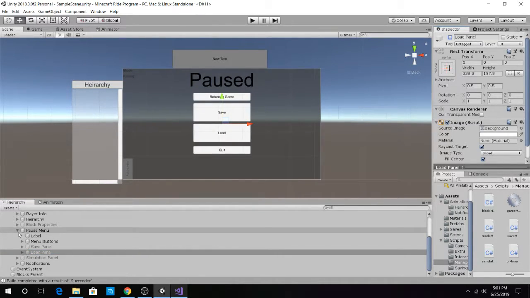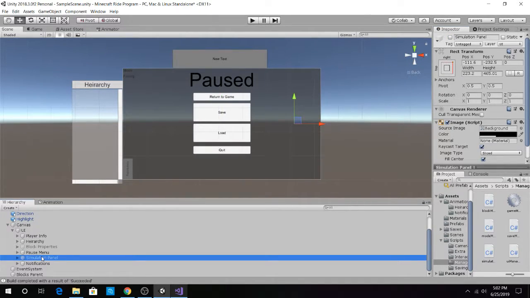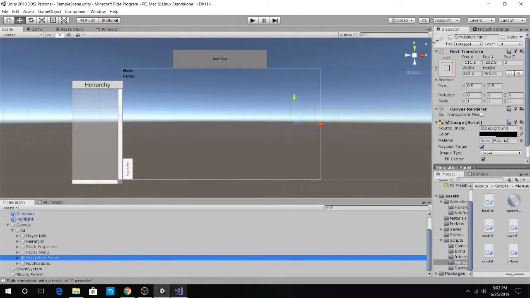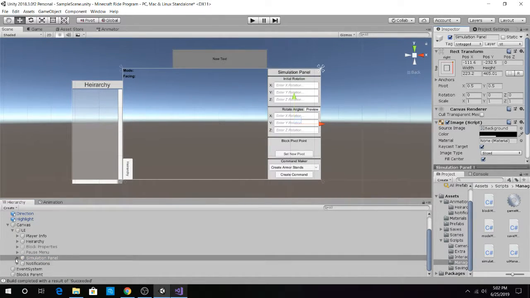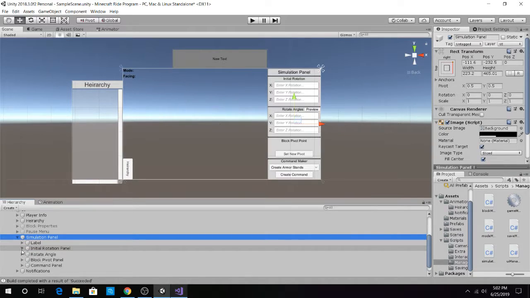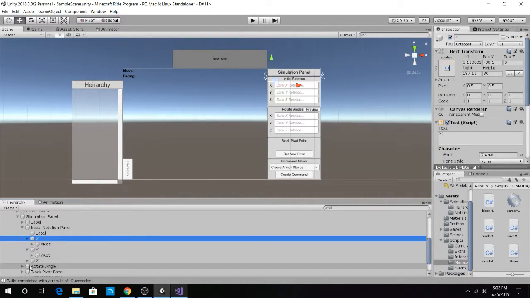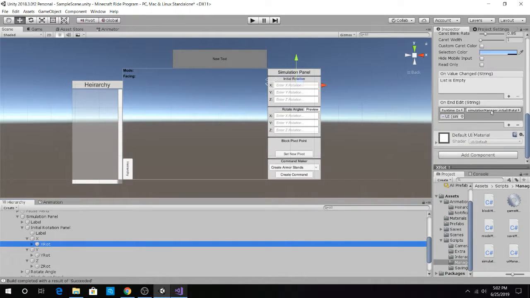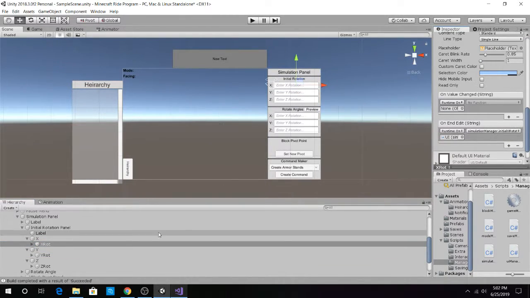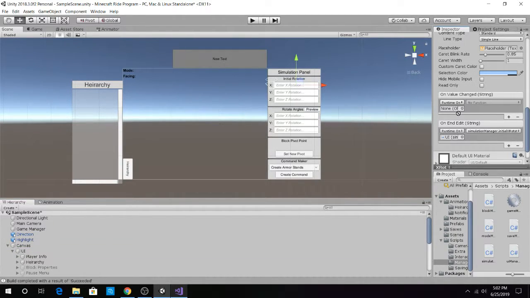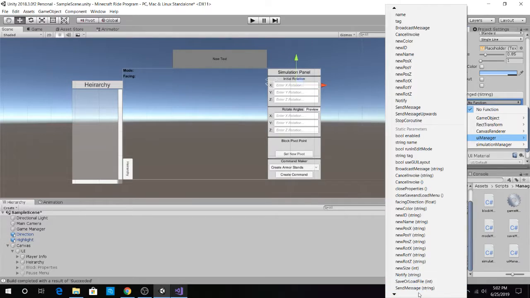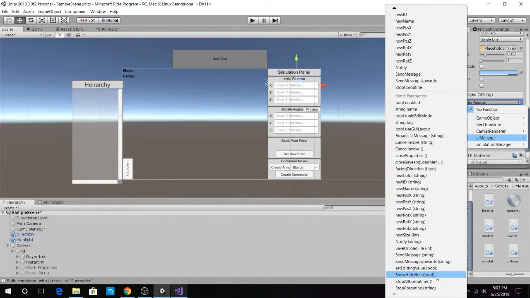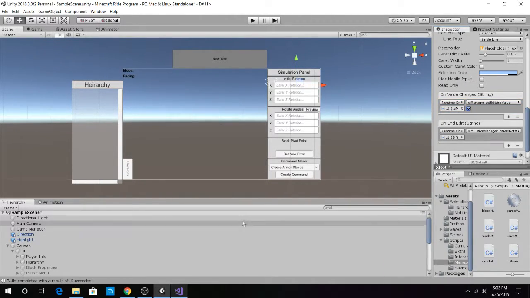Oh my gosh. Pause menu, simulation manager. Now we have to do this for the simulation panel. How many of these do we have to do? Just a few. About 6 more. Oh gosh. Okay, anyway, here we pass in again what we've been doing for the past, I don't know how many minutes. It's literally been 3 hours. I've been doing quite a lot of random stuff in this episode.